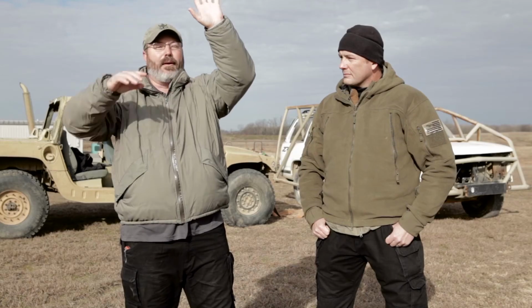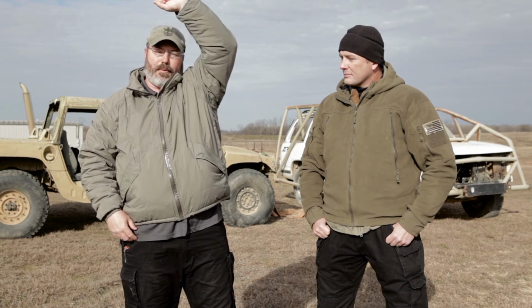So once you're over on the side or the top, a lot of the times we're going to have all of our kit on and our weight holding on to the seat belt. We might need to take our hands and push off of the top. If the roof is crushed down some, we might be pushing off with our forearm some. Either way, get some of the weight off of your seat belt or lap belt, push the button, and be prepared for your legs to fall down. If you can't get your seat belt undone and you have somebody next to you, have them undo your seat belt. From there, we're just going to have them get out of the truck.